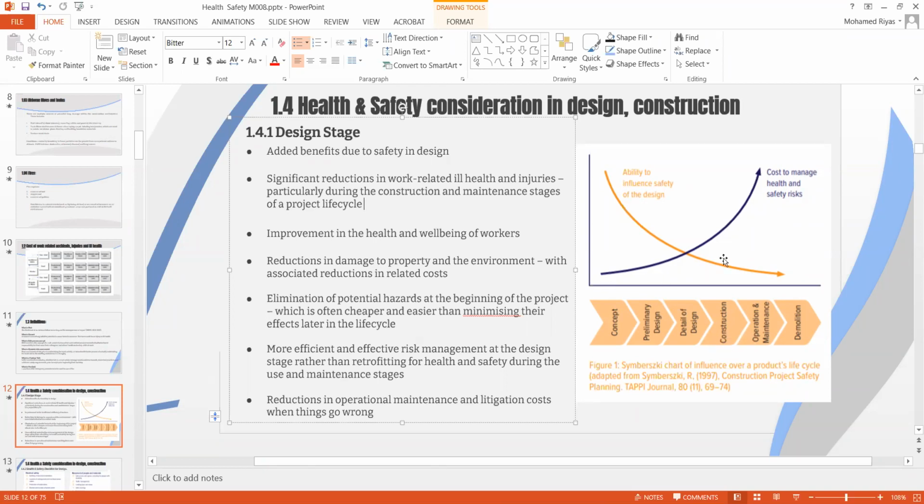But if you detect it at the construction stage, you will see the cost is comparatively higher than at the concept stage. In the same way, if you design for higher safety at the concept stage, then later in the project, at construction and demolition, if we try to implement safety in design, it will not be as safe as doing it in the concept. So this is the graph if you want to draw it in terms of the cost and the ability of design to influence the overall project.